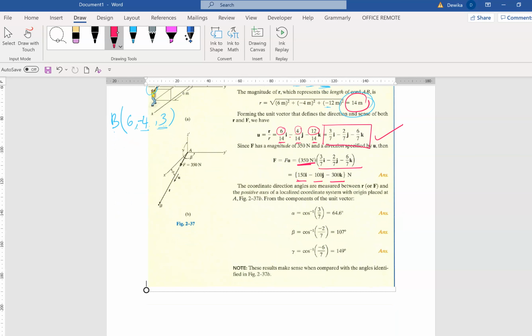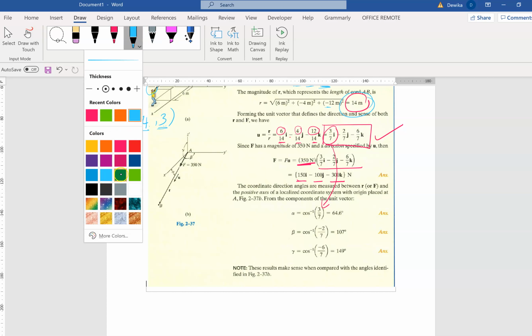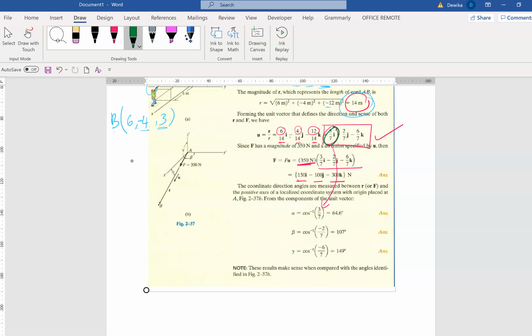Now, how do you find the alpha, beta, gamma? Once again, you take the unit vector components, do you remember this? And then you take the inverse cos. I'm going to use a different ink here because I've scribbled so much. 3 over 7, inverse cos. And then you have negative 2 over 7. Watch out for the negative, you cannot forget that. Inverse cos, because the negative will give you a different angle, it is sign sensitive, depending on the angle. Can you see that?